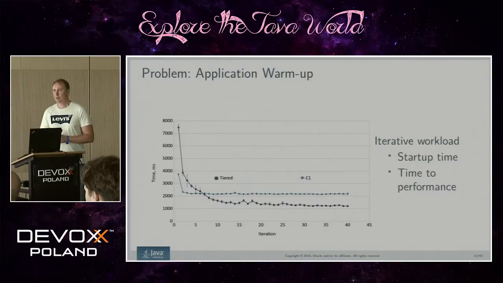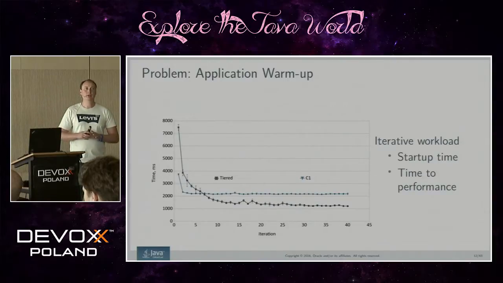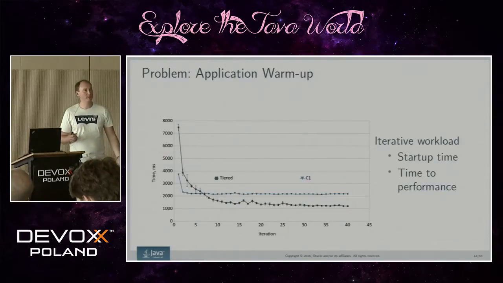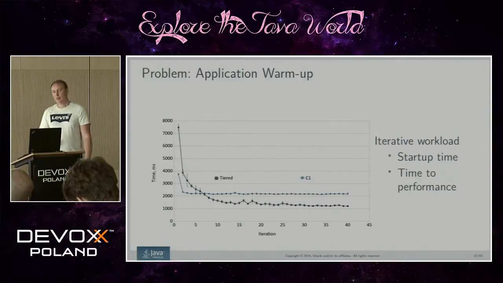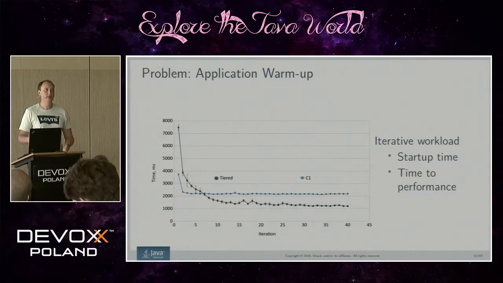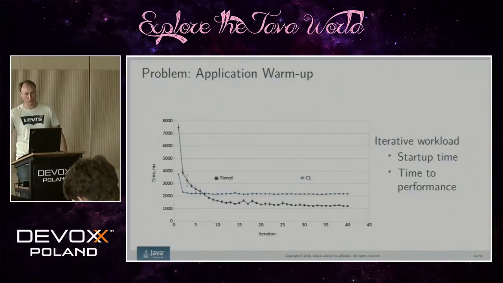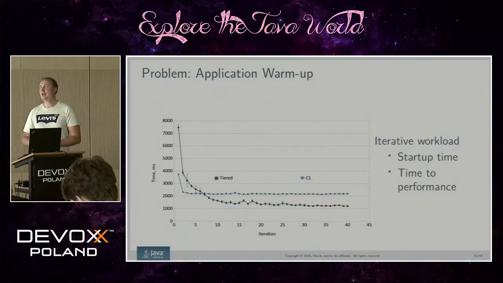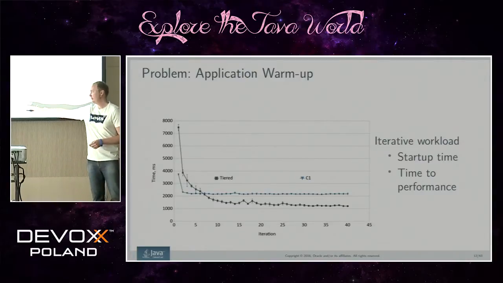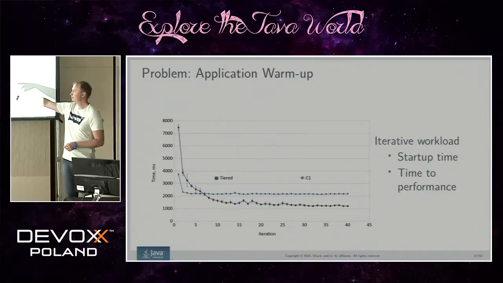All right. Actually, this talk is about problems that we're faced with, and the problems that can potentially be solved by static compilation. So let's talk about some workload that we execute again and again in many iterations. Such runs we can do a lot of times to see some distributions for each iteration's time.